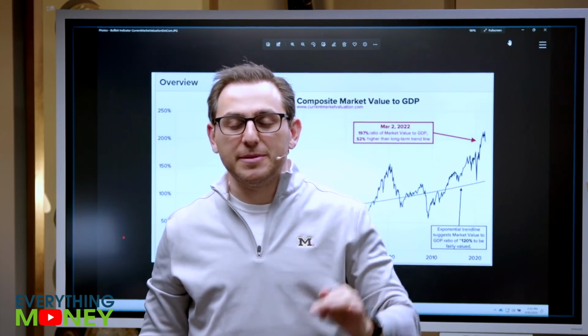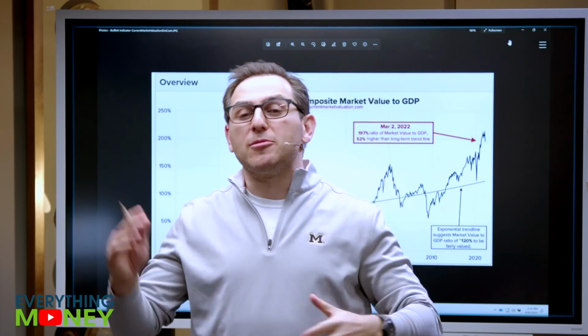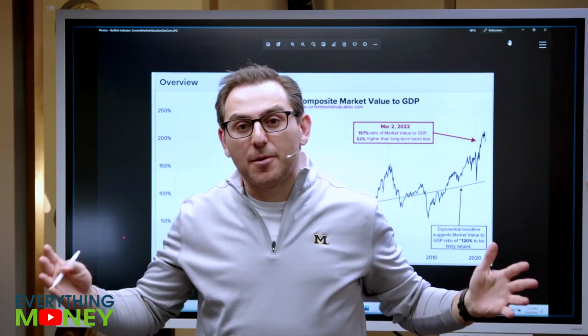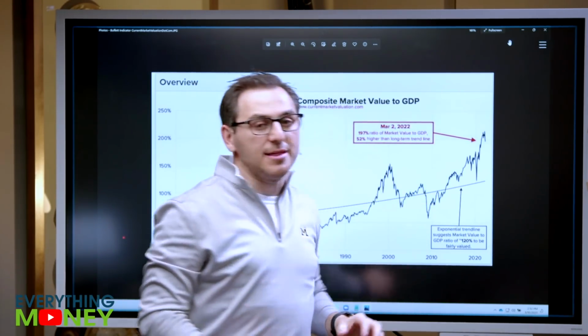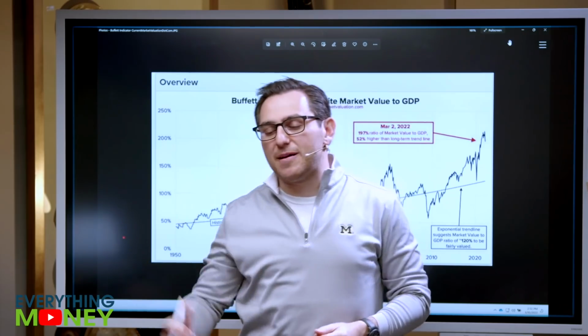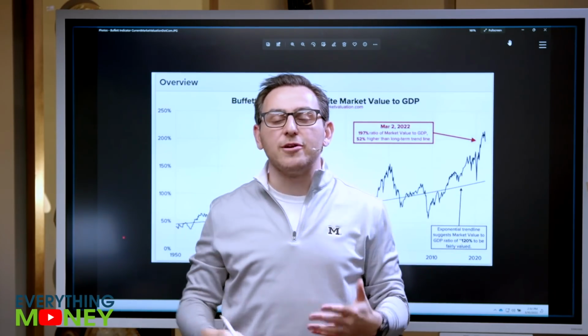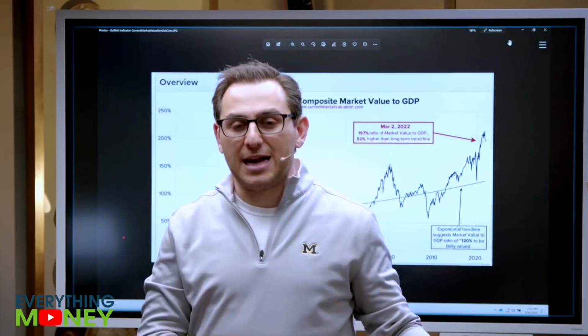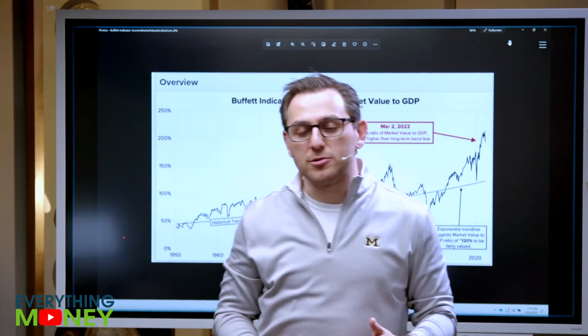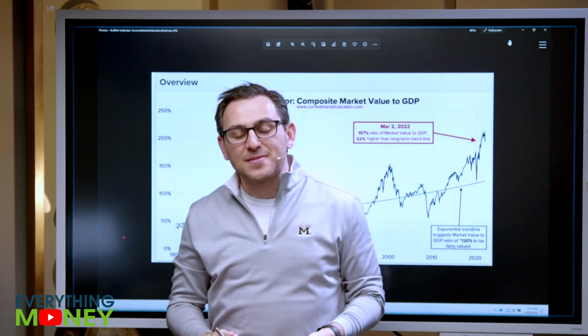Now, this is where it gets tricky, because the numbers are all over the place in terms of what counts as the entire stock market. A lot of people use the Wilshire 5000, and I think the metric I'm going to show you does that. But the bottom line is, pick the S&P 500, pick the Russell 3000, whatever it is, as long as you do a ratio based on the GDP and look over time, you will see the metric and where it falls.